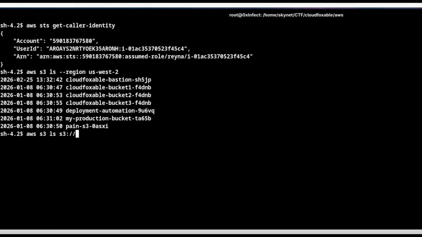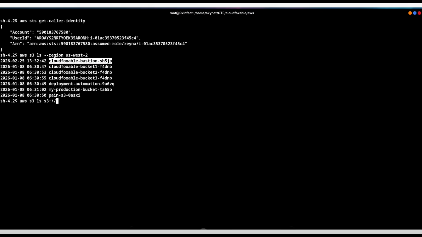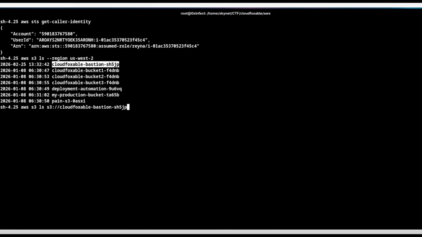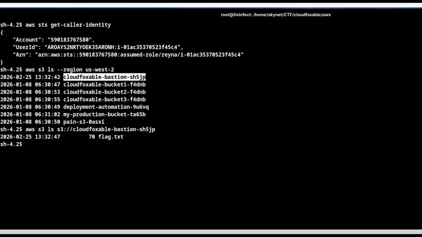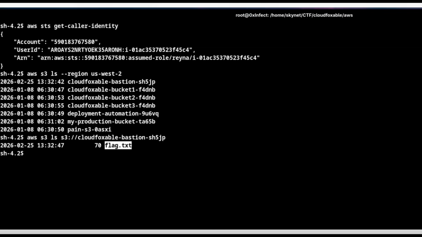So the next step is to inspect this particular bucket. Now I'm seeing the flag.txt. We retrieve it using this particular command. I think I forgot to add the dash at the end of the line, so that's why I'm facing this error. So let me correct it.